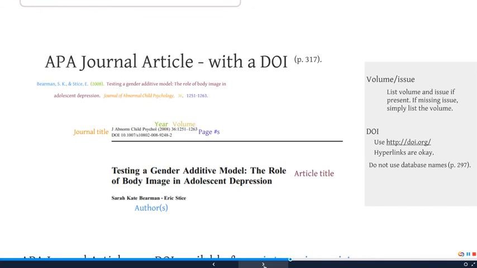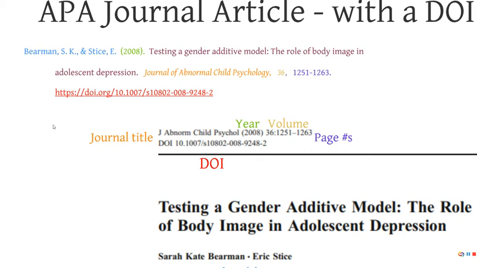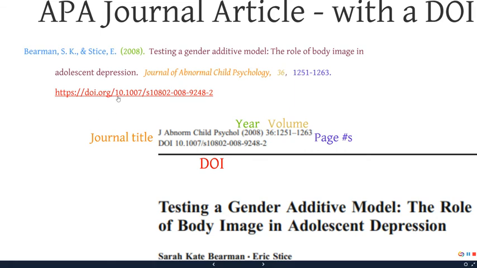But APA has some specific rules for how you articulate this DOI. So we have the DOI, the 10 dot number here. In its essence, this is what the DOI is. For the APA 7th edition, what they want you to do is start it out with https://doi.org/ and then the 10 dot number. What you'll also notice is that this is hyperlinked. So you can have URLs that are blue and underlined in APA 7th edition. Hyperlinks are okay in APA 7th edition.